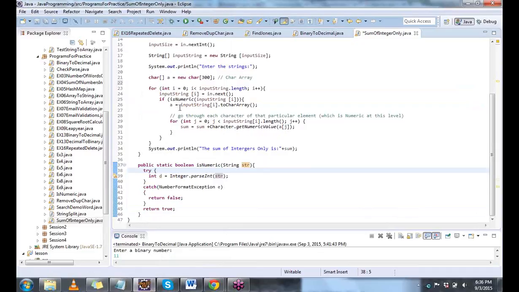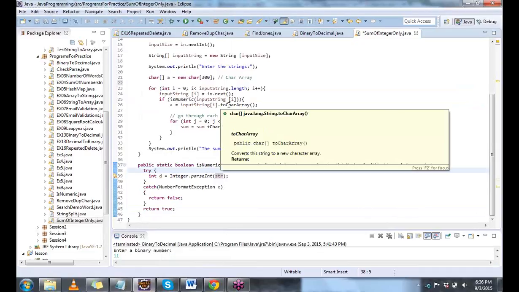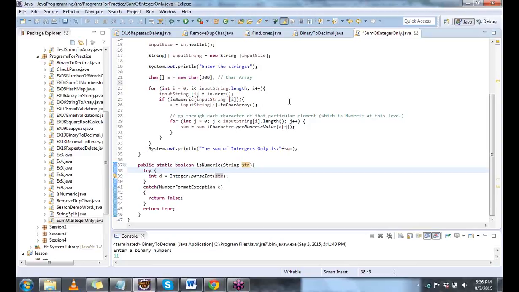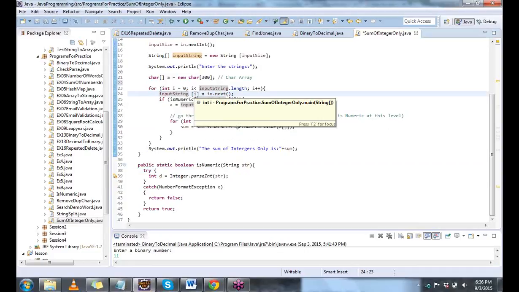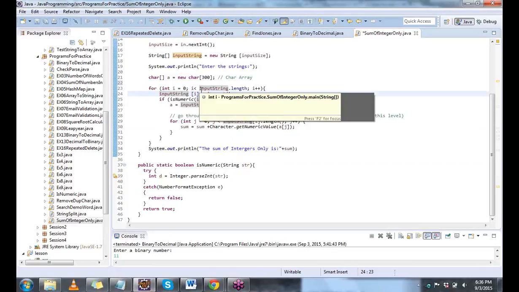This method will help me check if the input is numeric or not. If it is numeric, it will do summation. If it's not numeric, it won't take the summation. I have used it here after assigning the first entered character in input string 0.